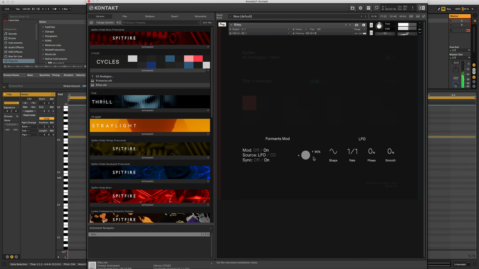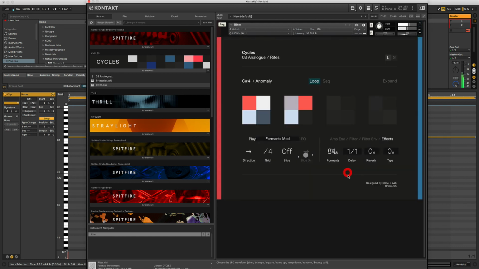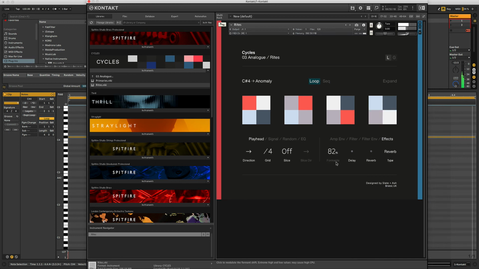That's the maximum value and the minimum value. So you can really fine tune the amount of modulation, even between set amounts. That's fantastic. Again, change the shapes, etc. So you've got the visual display showing the amount of modulation.